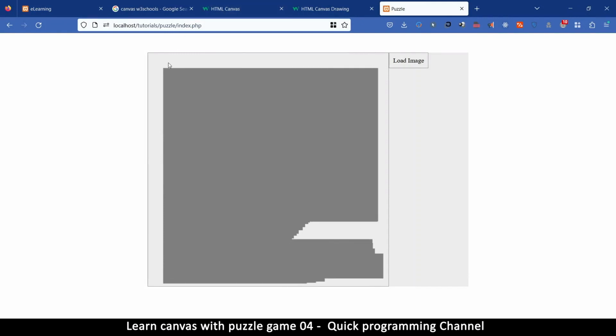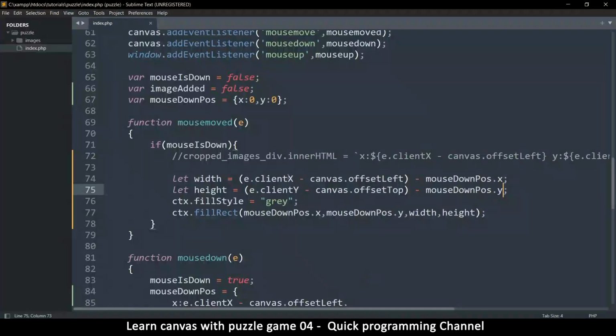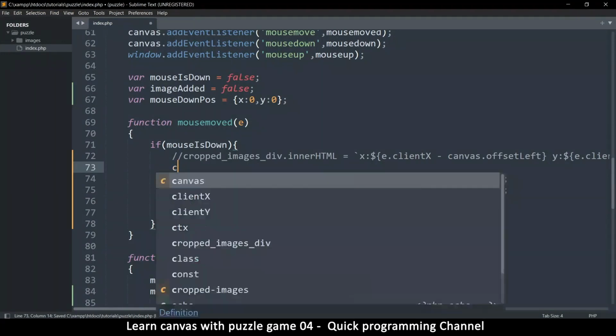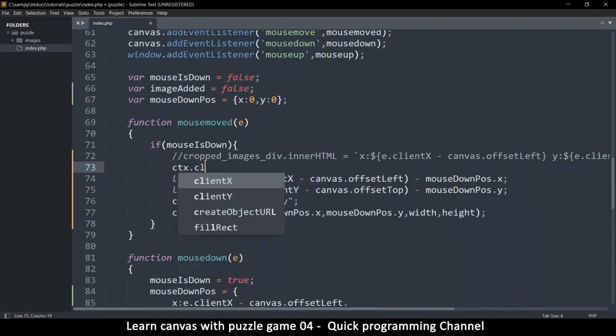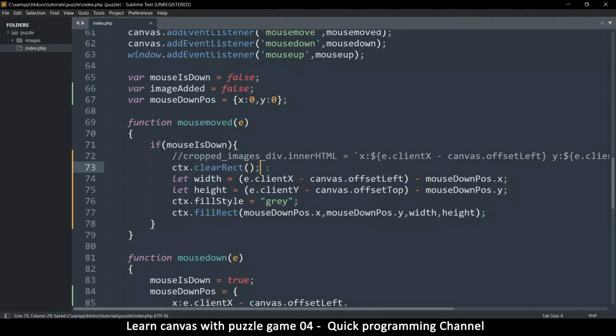Okay, but what I want is when I click and create a box, it should get rid of the old boxes here. So the only way to do this is to actually clear the canvas every time we do this. So here I'm going to do ctx.clearRect. So the clearRect creates a rectangle that clears the canvas.